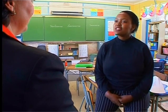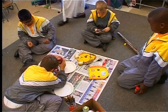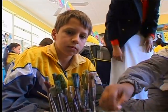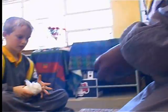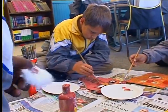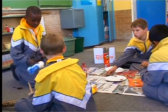Do your learners ever sit in a circle? They usually do, because that way they're facing each other. Every now and again it might not be practical, but we want to encourage interaction amongst the children, which is why we do group work and why we like them to face each other, because then they can literally talk to each other and they can read each other's body language.